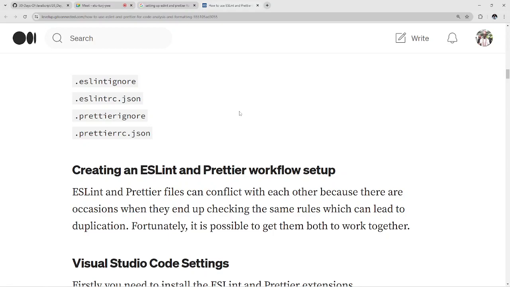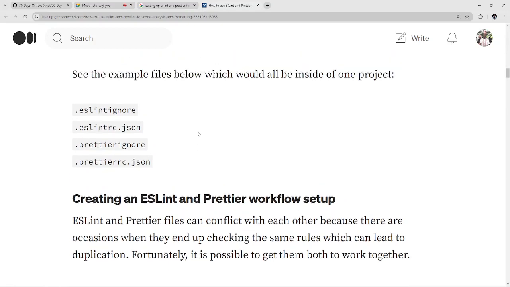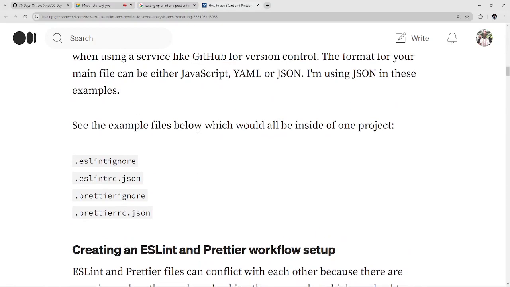Okay, wait. You are saying that if I have Prettier in my system, I've done my setup, and I push my code on GitHub, anybody that is looking at that code, even though they don't have Prettier or ESLint in their system, the code will still be organized the way it is in my system.